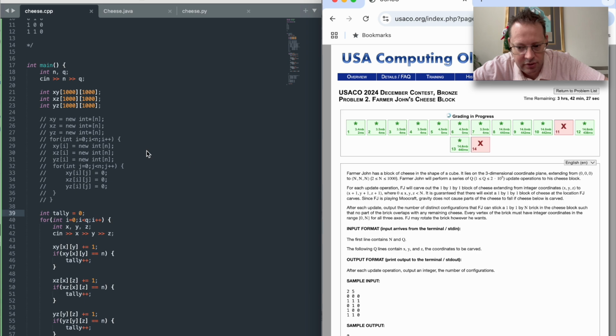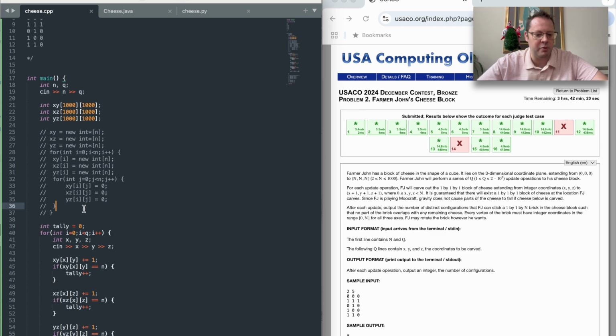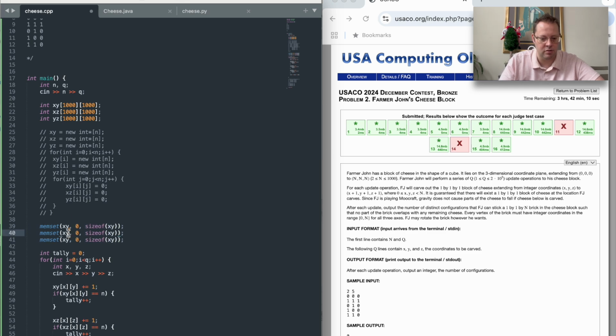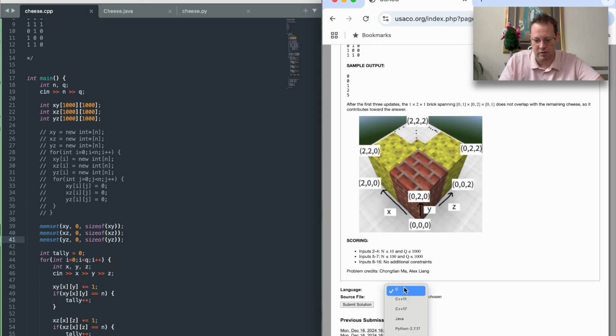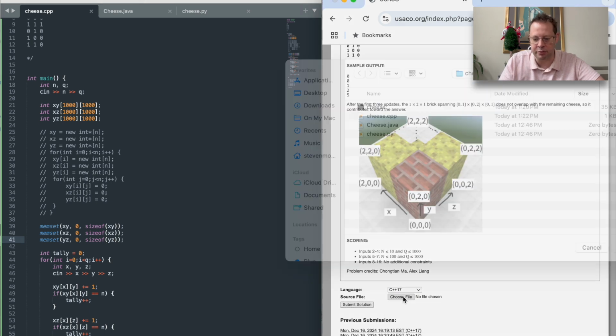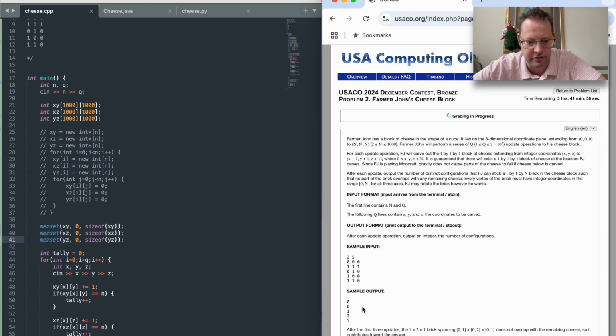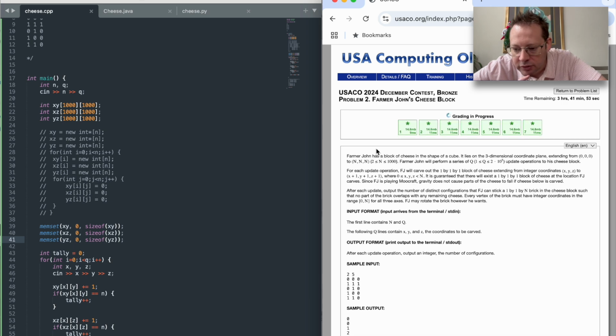Ooh. Not only is it slower, I got 2 wrong. That's interesting. That's probably the memset situation. Okay, so we need memset, xy 0, size of xy, xz, yz. Technically, I don't need to change the size because they're all the same size. See if the memset fixes it. That would prove that we do need to, in fact, initialize it all to zeros. Memset's a really fast way to initialize as long as it's stack memory. Okay.